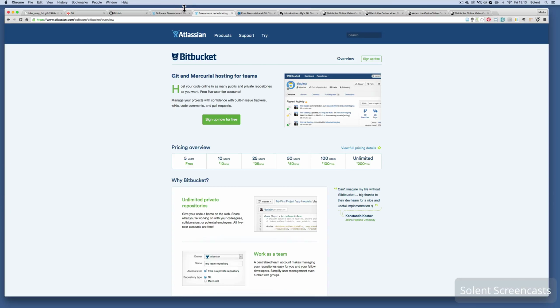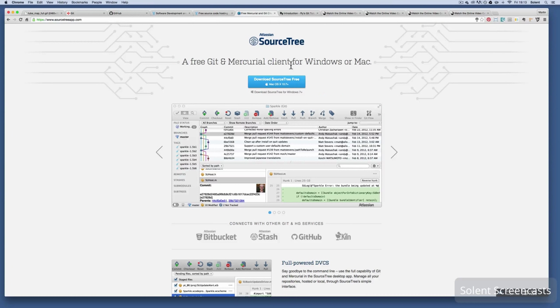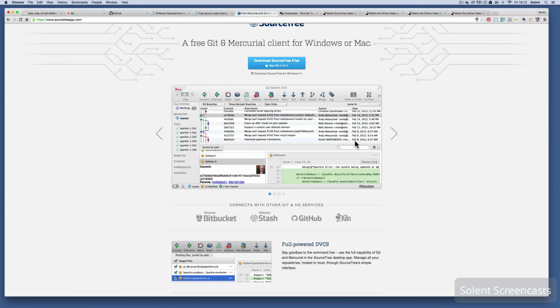Now, this company also has a number of other products, and this is SourceTree. What SourceTree does is it is a graphic user interface for using Git, and you don't have to use the command line. You just use it here. It shows you all the forks, as you can see here, very similar to the map I showed you. It shows you what it calls a diff, which is the difference between what's been changed, and also it'll give you all your commits in a graphic user interface.